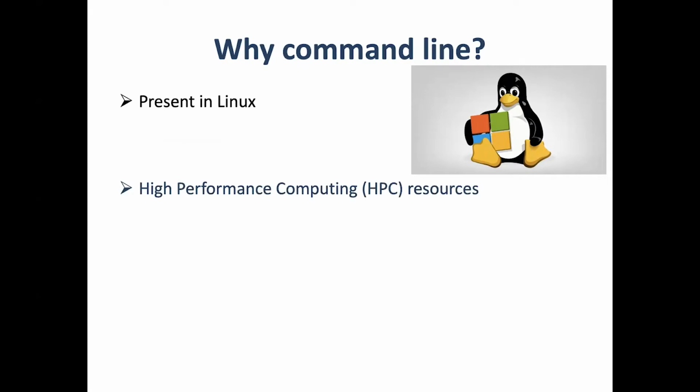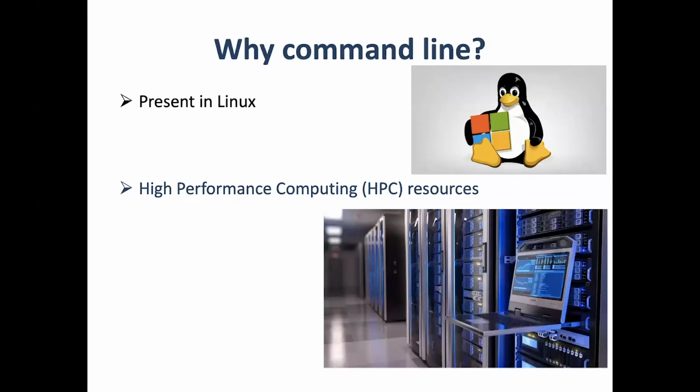In HPC, jobs need to run for a long time without users' interaction. So the command line is common in running jobs on HPC resources. You just submit your job, put it in the background, log off, and you can come back later to check the status. Most bioinformatics software runs on the command line because command line scripts are easier to write, automate, and call from other scripts such as Perl, Python, R, and others.